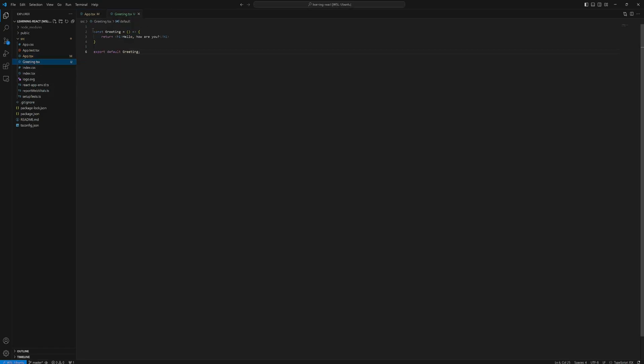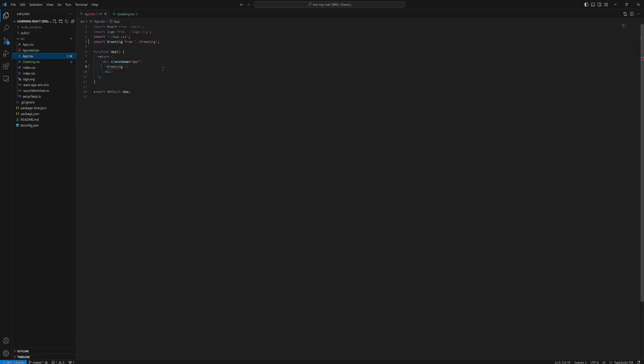Let's go back to Greeting.tsx, and now we'll start adding the props. So for props, we will do interface GreetingProps, and for now just use name. Okay, let's use firstName, and we'll just put it as string, and we will add it to the argument firstName, and the type would be GreetingProps, and here I would be displaying the first name.